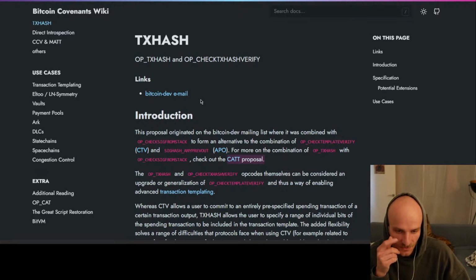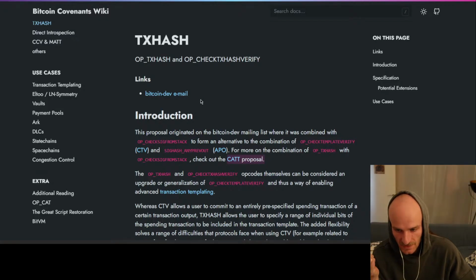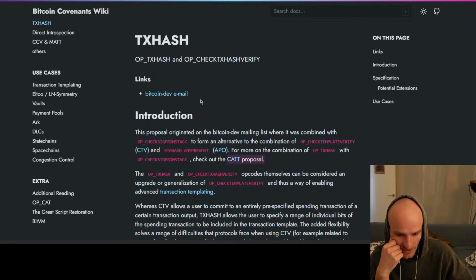This proposal originated on the Bitcoin Dev mailing list, where it was combined with check sig from stack to form an alternative to the combination of check template verify and APO. So for more on the combination of TX hash with CSFS, check CAT, which we already have in the next tab opened.